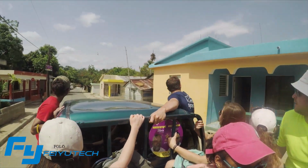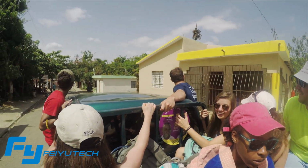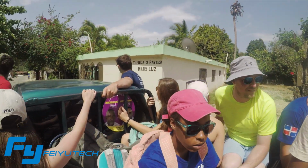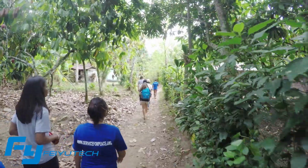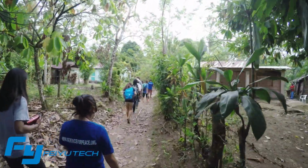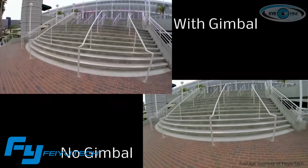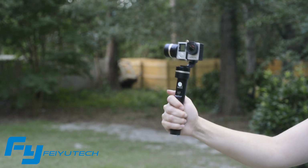My favorite feature about the gimbal, and why it has become my most used and favorite accessory, is that anyone can use the gimbal right out of the box. You can give it to just about any user, and they can capture nice, stable footage without having to practice their technique or worry about balancing. The clips straight off of the gimbal come out very nice. However, with a little post-stabilization, your clips will be silky smooth. It will take some practice to get your technique down to get the best possible footage, for example, walking with minimal impact. But this gimbal takes a majority of the work out of the process for you.